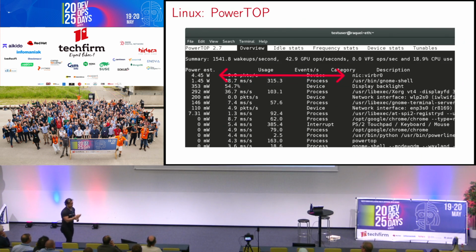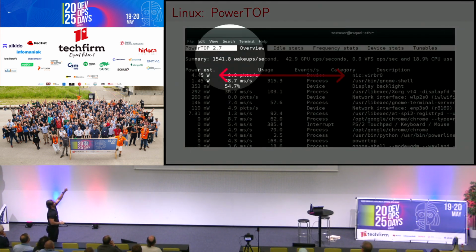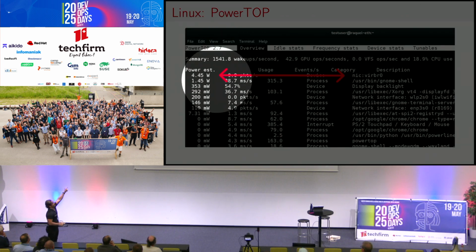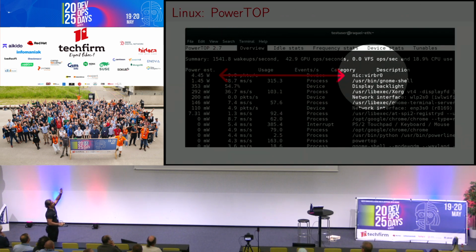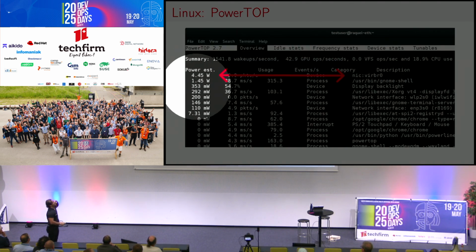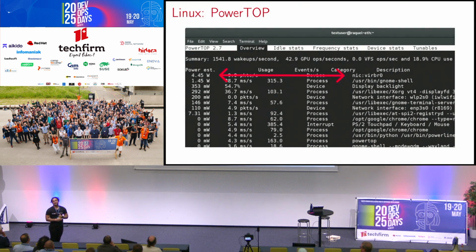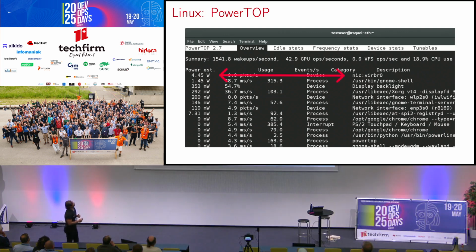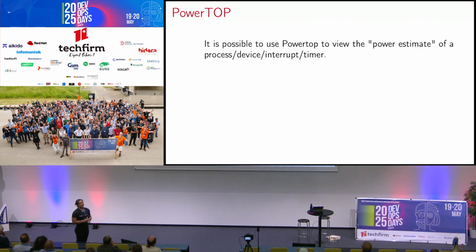OK, so you've run PowerTop. And PowerTop allows you to get the power estimate for a process, a device, or even the display, right? And that's quite interesting when you think about it. However, life is not that simple. It never is. Why is that? Why do I not support PowerTop?